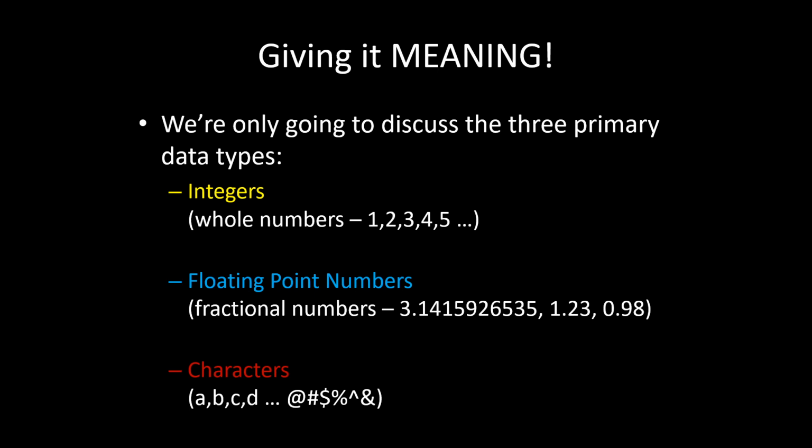Now, most of you are somewhat aware of this already. We've got our integer type variables, which are whole numbers, negative infinity through positive infinity effectively, like 1, 2, 3, 4, 5, 6, 7. Then we have our floating point, or our double numbers. They're floating point representations of fractional numbers, where we can represent a whole portion plus some sort of fractional portion. And our characters.